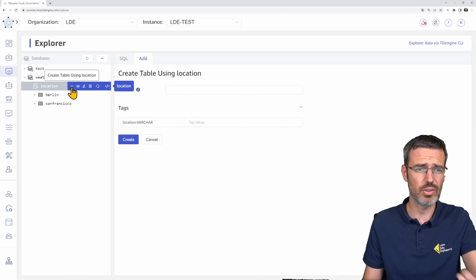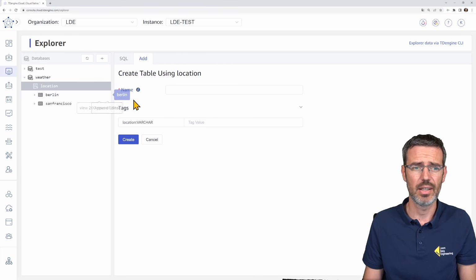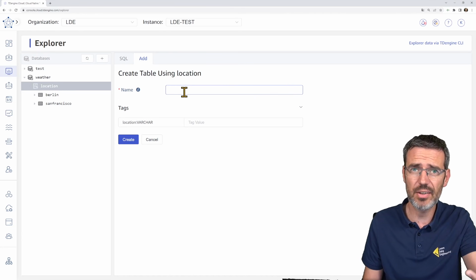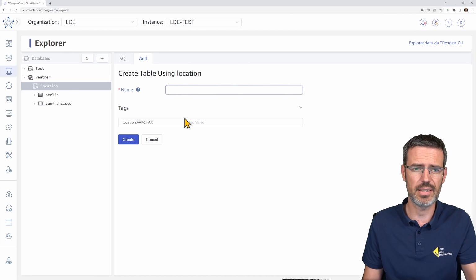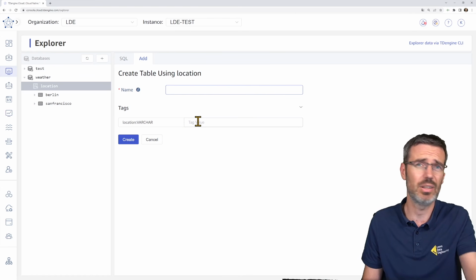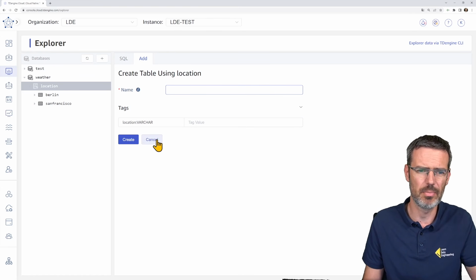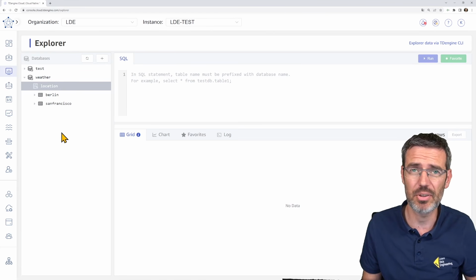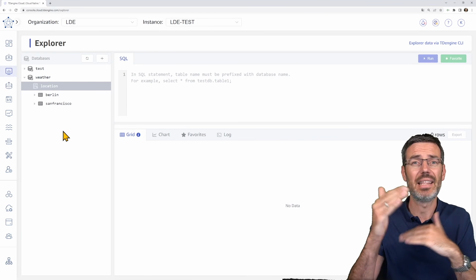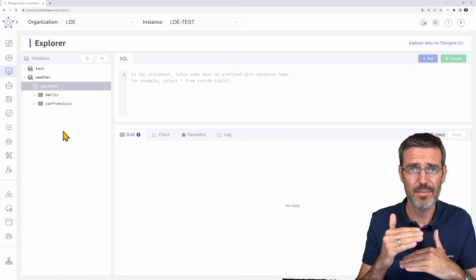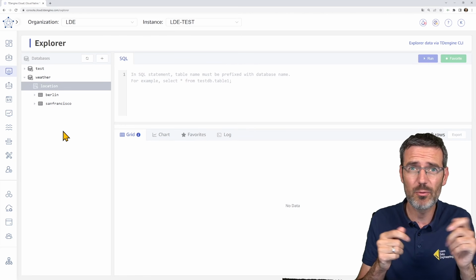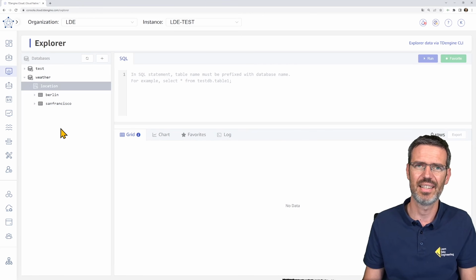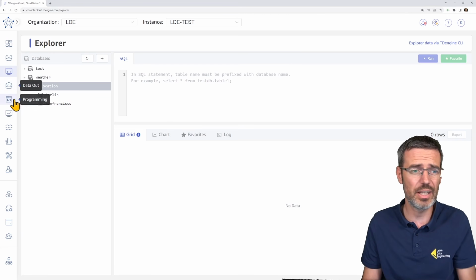Then what you do is you can just here add another table, give it a name. So if we would have Buenos Aires here, we would just give it Buenos Aires, the name, and the tag, we would add the tag value Buenos Aires, and that's it. Boom, done. If you have 1 million devices, this will generate 1 million tables here, because again, there is no relationship between these. There are no primary and foreign keys, so it's easy to distribute. It's also very easy to access this data. That's all that you need.